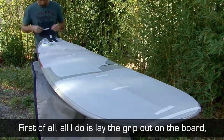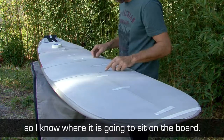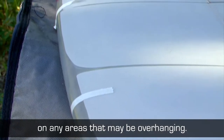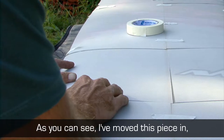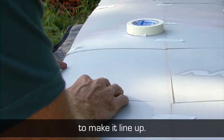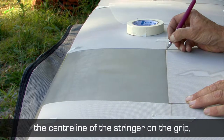First of all, I lay the grip out on the board with a little bit of masking tape to hold it in place so I know where it's going to sit on the board. Then I mark the center line stringers on any areas that may be overhanging. As you can see, I've moved this piece in to the center line just a little bit to make it line up. Once it's in place, simply mark the center line of the stringer on the grip.